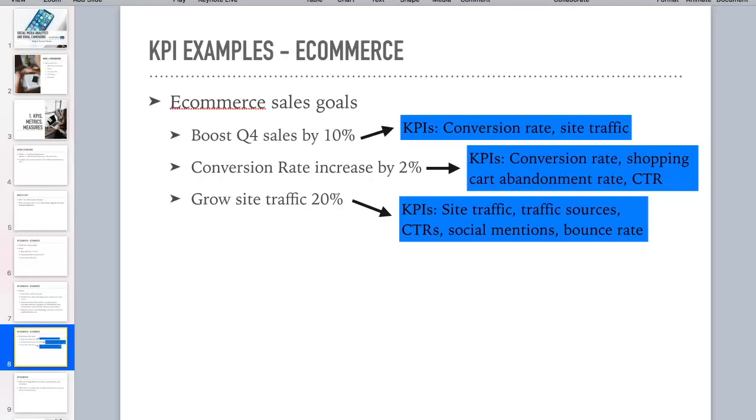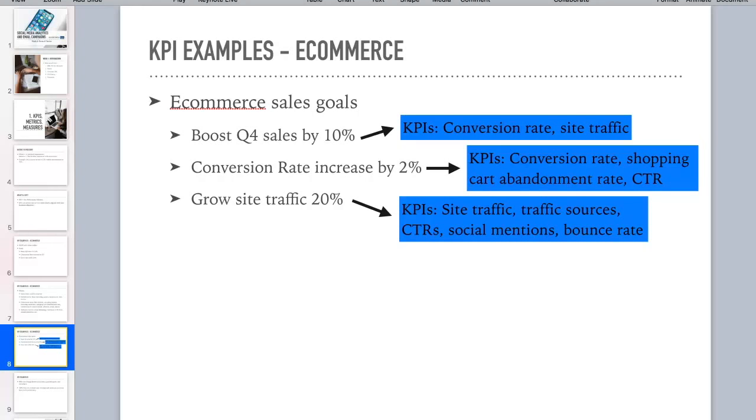we're going to look at things like shopping cart abandonment rate and click-through rate, because if we're seeing an increase in shopping cart abandonment, then that means we're potentially losing customers that could be converting. But if we see a decrease in shopping cart abandonment rate and then an increase in conversion rate, that means that we have successfully converted more people coming to the website and have diminished the number of people that are abandoning their cart after they fill it.